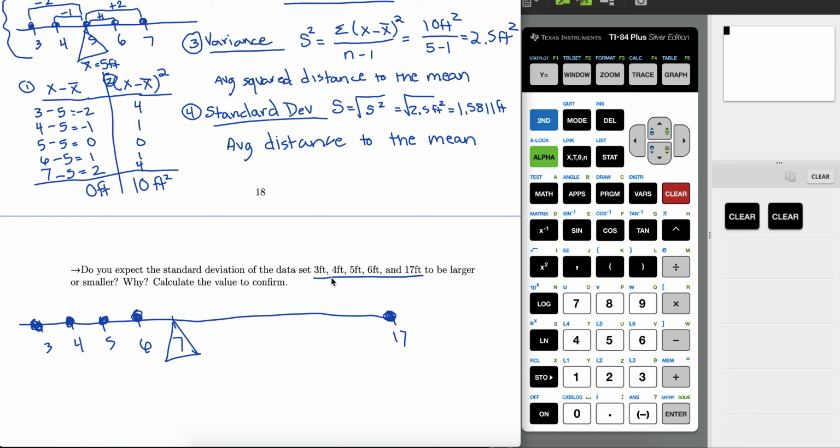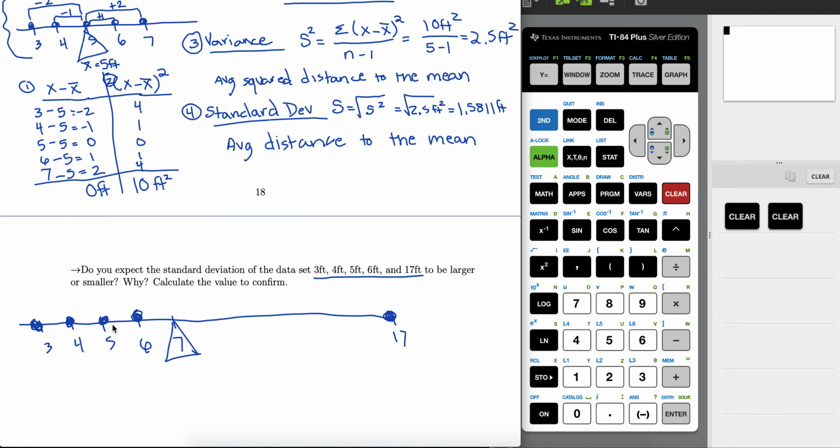So in the second example, we have the kids sitting at 3, 4, 5, 6, but little Johnny moves out to 17. So our picture looks very similar, except again, this point out at 17 shifted way over to the right. That caused our mean also to shift to the right. It moved from 5 to 7 to balance out that shift in our observation.